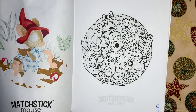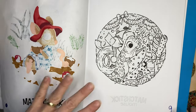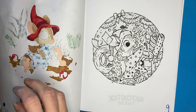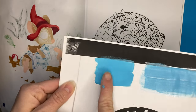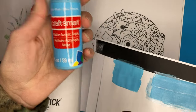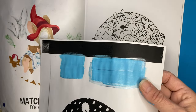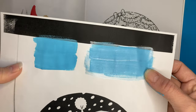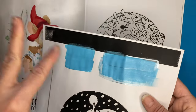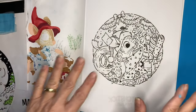Instead, I am going to make it kind of a baby blue, which is a little bit of a non-traditional Christmas color, but we've been doing a lot of Christmas coloring, so I thought we'd shake it up a little bit. I have done some test swatches on a piece of paper. This is the Craft Smart Pool Blue, just plain. This is the Craft Smart Pool Blue, and then the Blue Ice Pearl on top of it. I like how that's a little bit more shiny and reflective, but not super sparkly, because we are going to do the whole page, and I don't want my eyes to hurt.